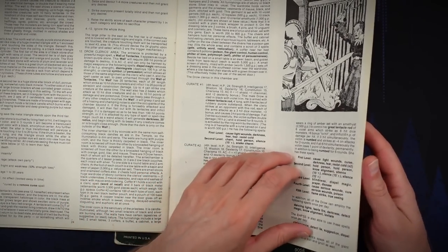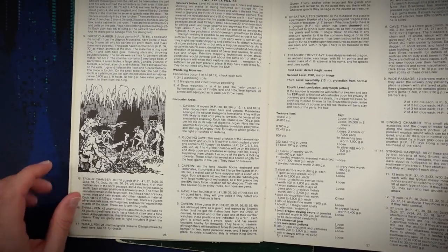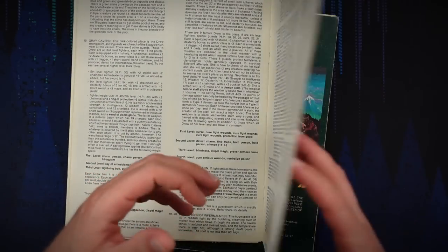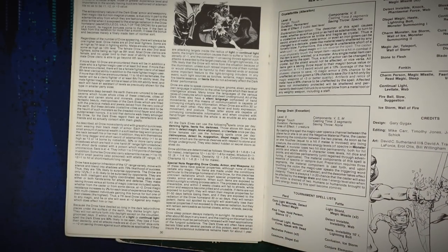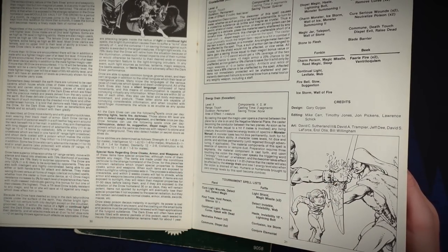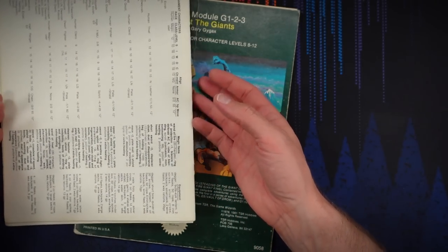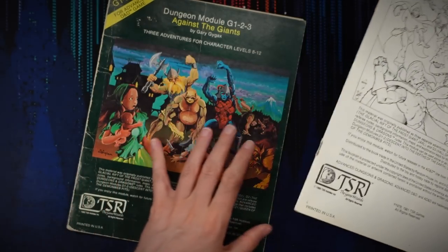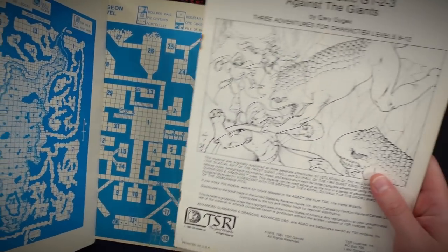Shifty character indeed. That's terrifying. And that appears to be that. Oh, a shield getting shattered here. Look at that. Punching right through it. So, this is a, like I said, a three-unit adventure, and I bet you it'll be a fun one.